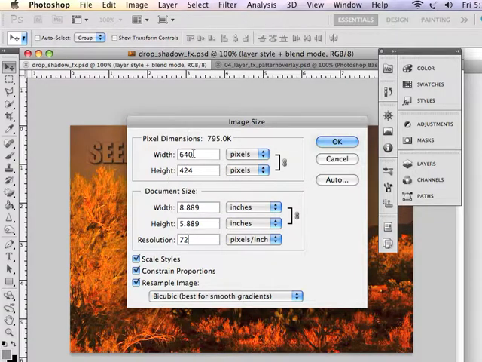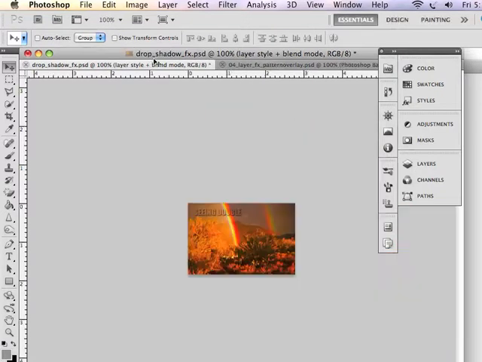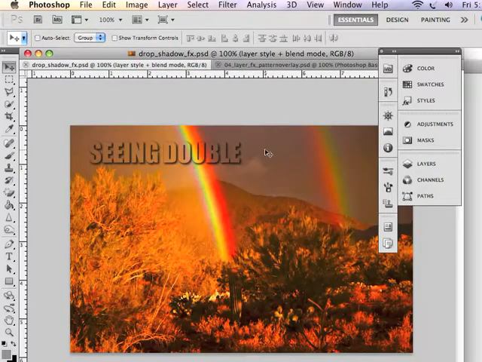Watch what happens if I make this smaller than 320 by 240. Let's say I set this image size to 200 and hit OK. And now if I view at 100%, you can see that this image is really quite small and not exactly what I want to do. So I'm going to undo this and return to my actual image size. And I've determined that my image size is okay.